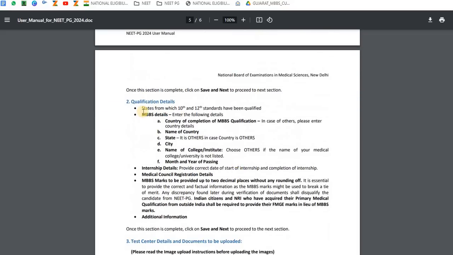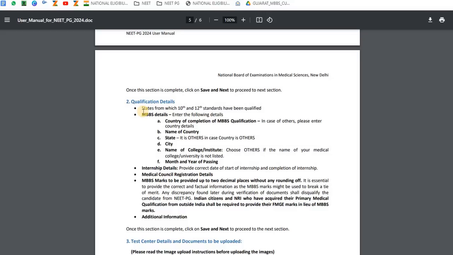qualification details. In the qualification details, enter the states from which you have completed 10th and 12th, okay. Then MBBS details, the complete country from where you completed MBBS. In case you are an FMG, then you can enter that country or India. State, in case of FMG it is others, then you can select city, and then college name and month and year of passing.